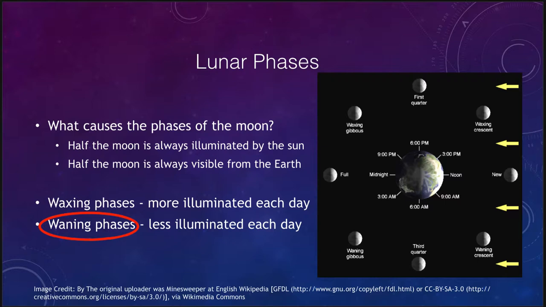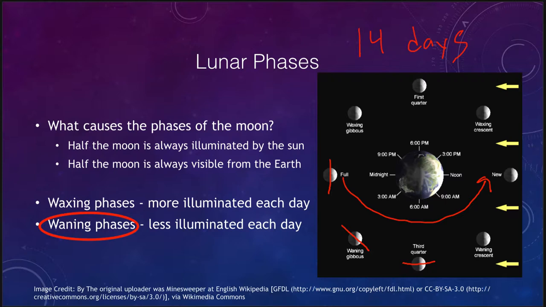The other thing we see are what we call the waning phases. The waning phases are when the moon becomes less and less illuminated each day, starting from full moon and working back around to new moon. This also takes about 14 days. The moon will get less and less illuminated — starting with full moon, then the waning gibbous where we see more than half illuminated, third quarter where we see exactly half, and then the waning crescent where we see only a small portion illuminated by the sun. Waxing is when the moon is getting more illuminated each day; waning is when it is getting less. The entire cycle of phases takes about one month.